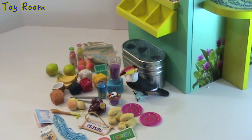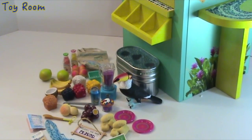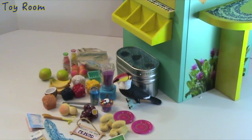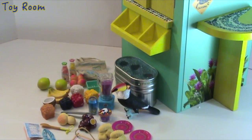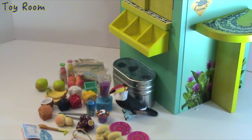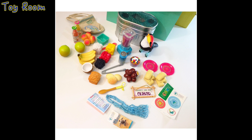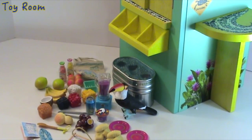So guys, here it is — Leah's Fruit Stand. The whole Leah's Fruit Stand collection is out here for you. We opened and reviewed every single item including the fruit stand itself. I pretty much like every single item from this collection — they are all so uniquely done with so much detailing and love put into them. I can't truly say what my favorite one is, but I'm really curious what you liked most from this collection — maybe the smoothie maker, maybe the bottle of juice. Let me know in a comment!